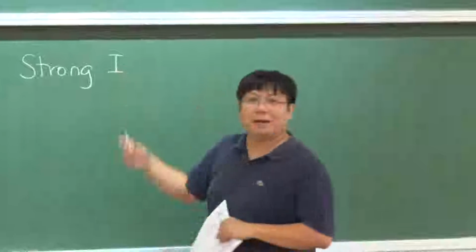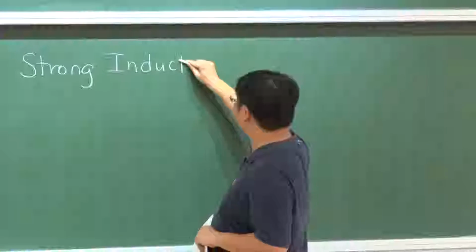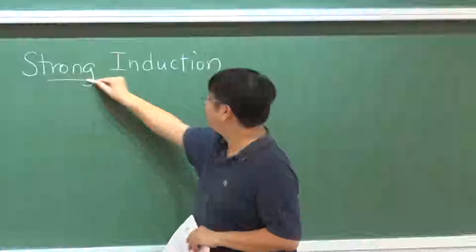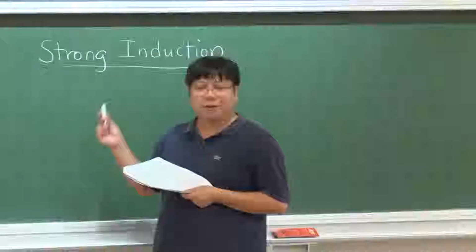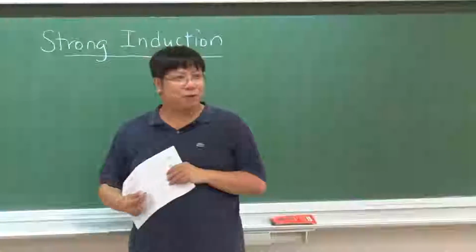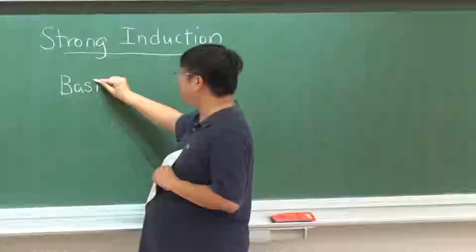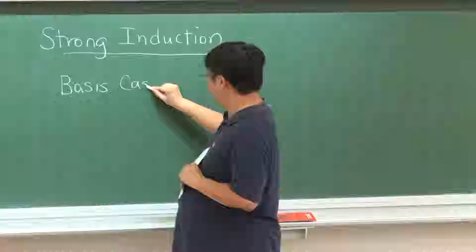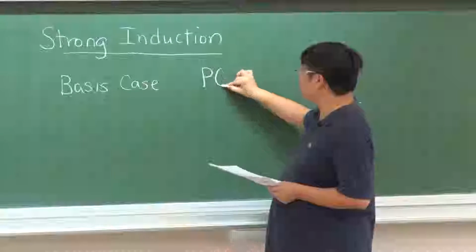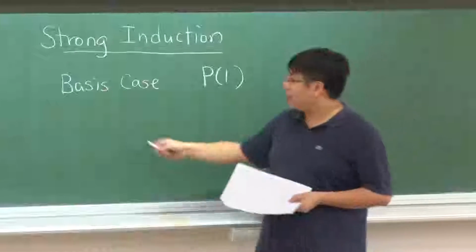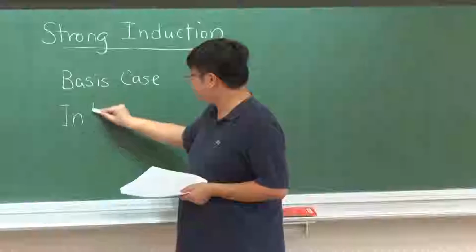So we are going to talk about this new form of induction technique called strong induction. As we have mentioned during the tutorial, for strong induction, we usually need to prove two cases. The one is still the same, the basis case. So we want to show some basis case is true. For instance, we may want to show that P1 is true. And then we have a slightly different inductive case.